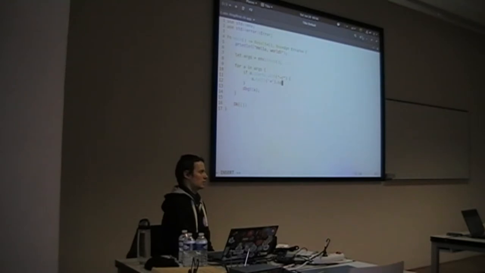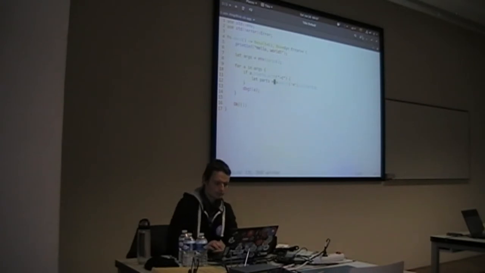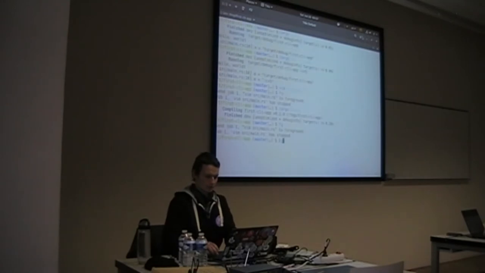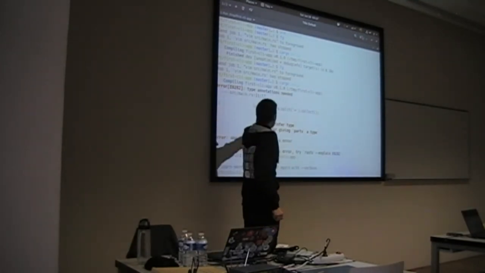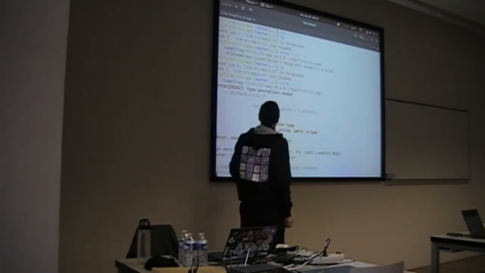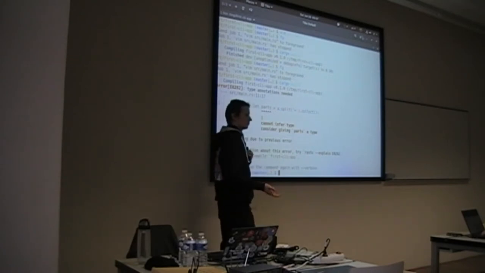This is pretty common in the standard library API because some structures are lazy, meaning that the result won't be evaluated unless you explicitly ask for it. So we can use collect to collect the result. And of course we need to give it some name. Now, this is not going to work. I will show you the error. And it says that the compiler cannot infer type for this variable. And that's because the collect function is pretty smart and you can actually choose what return type you want. So you have to explicitly state something.